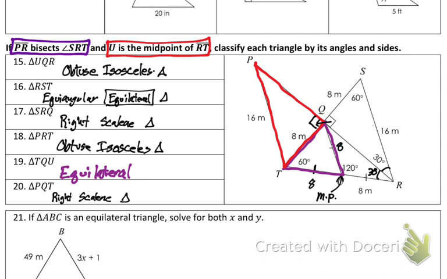So everything we learned about angles is still prevalent in this chapter. You still have to recognize things like linear pairs. You still have to know what midpoint means. You need to know what bisector means. You need to know what vertical angles are. So everything just comes back. You have to know how angles work in this chapter.